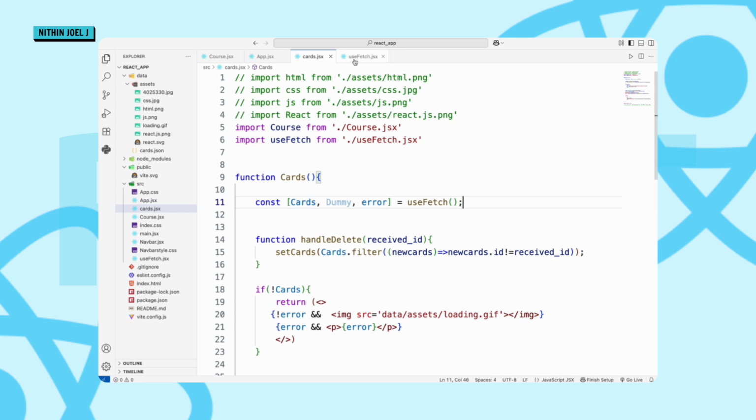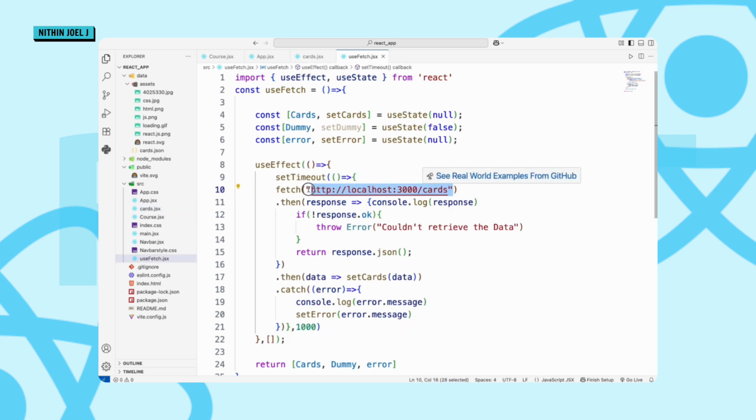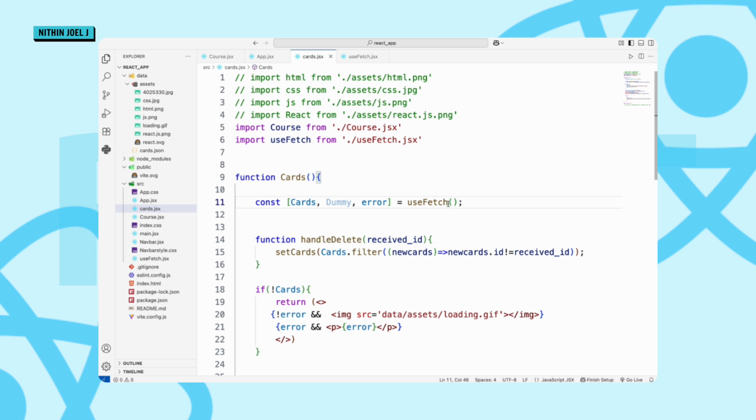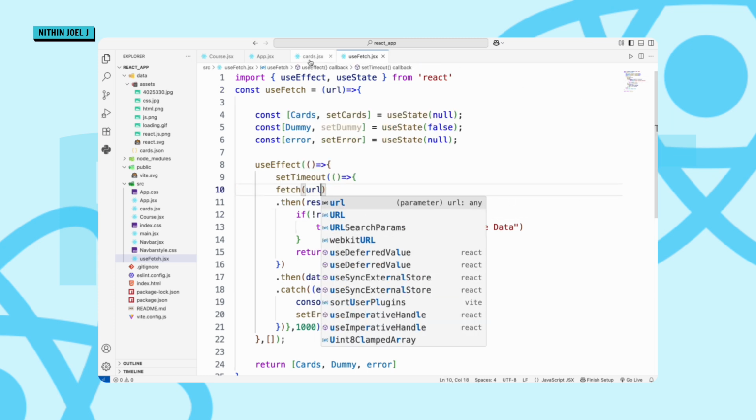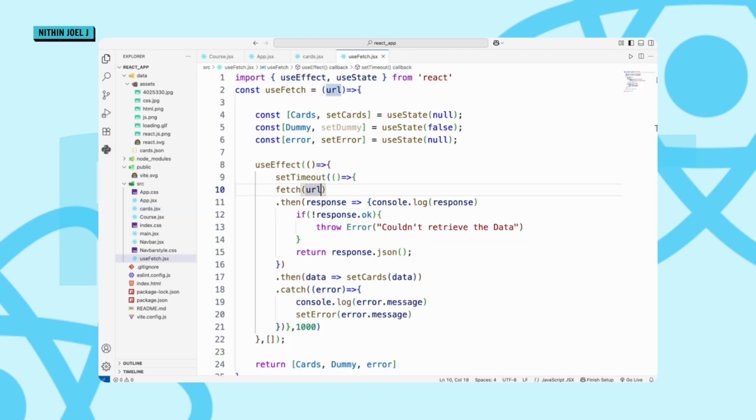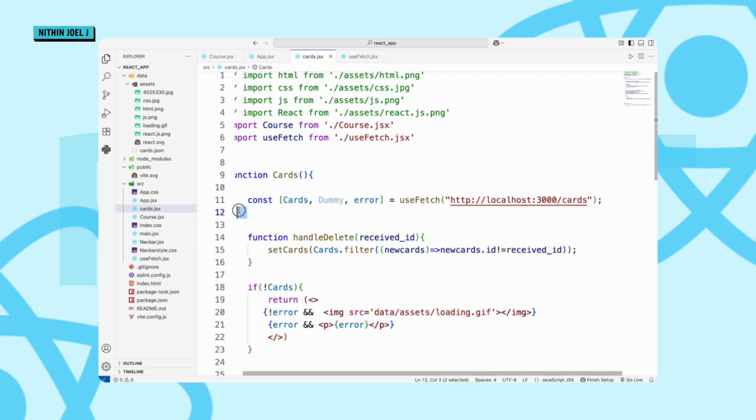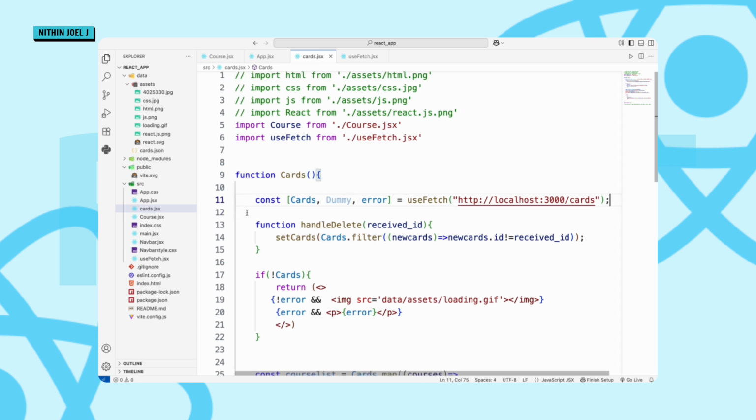So how to fix this? It's simple. Let's cut this URL. I'm just cutting this, and I'm passing it as an argument. If we pass an argument over here, as in a normal function, we just get the argument in the function. So we will just get it over here as a URL, and instead of this fetch URL, I will just type this URL. So what happens when you pass a URL over here, it will go and be stored in this URL, and we're just using this URL over here. Okay, so this is how you can use your custom hook to fetch your details.